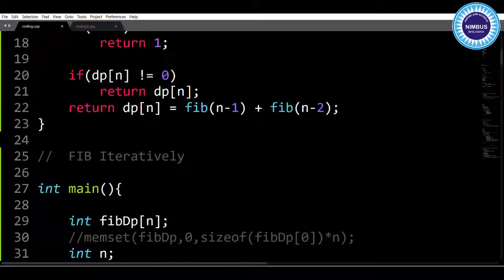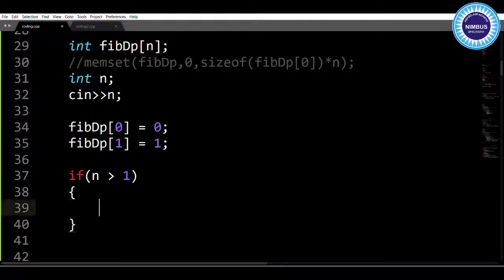The next thing we have done is we have written a recurrence relation, and we are storing as well as using the stored result. So instead of calling it recursively, we'll use an iterative loop. So for int i equal to 2. Now why i equal to 2? As you know, we have drawn a directed acyclic graph and every nth value was pointing to the smaller values, and it was starting from the very zeroth and the first term. So we have already calculated our zeroth and the first term. So the next term is our second term and we'll go all the way up to our nth term.